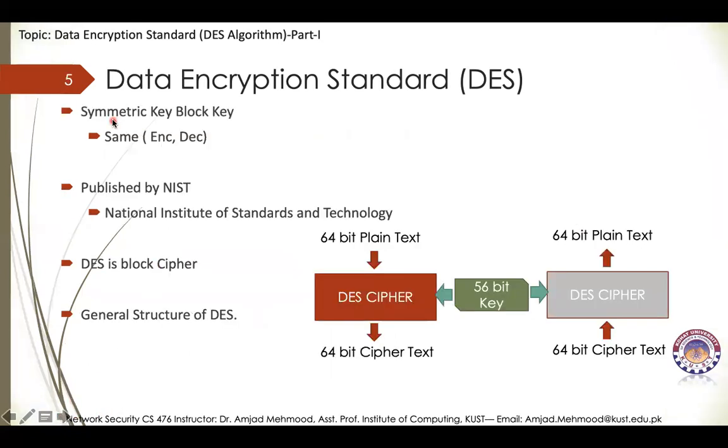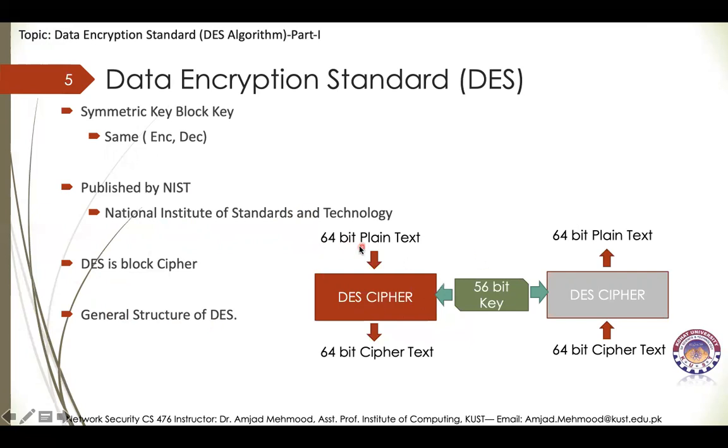Some more details about Data Encryption Standard. This is a symmetric block cipher. The same key is used for the process of encryption and decryption, and it was published by the National Institute of Standards and Technology. It says that DES is a block cipher, and the general structure of DES is like this.